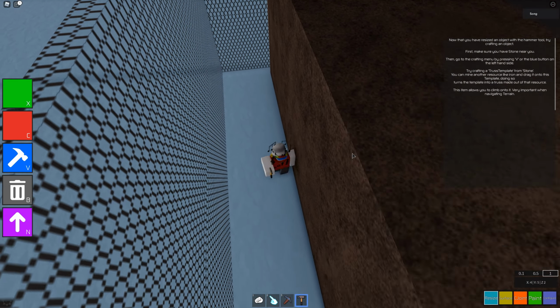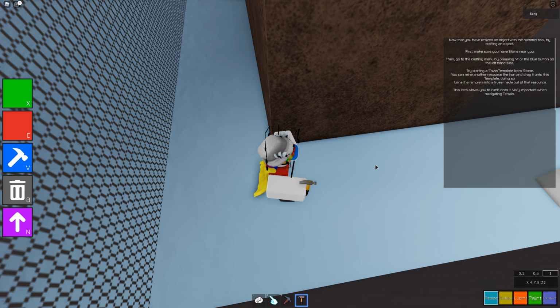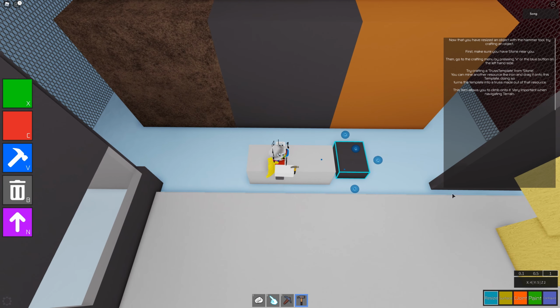Resize an object with the hammer tool. Try crafting an object. First, make sure you have the stone near you. Then go to the crafting menu by pressing V or the blue button on the left side.